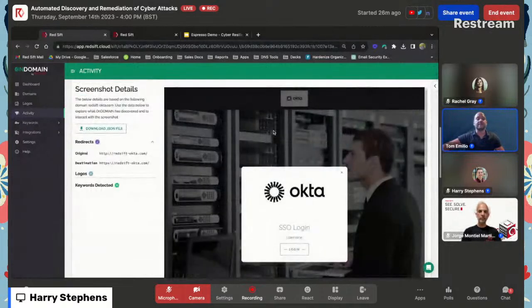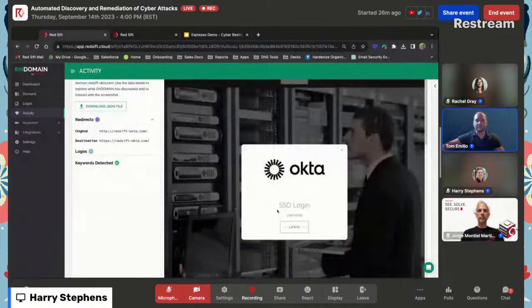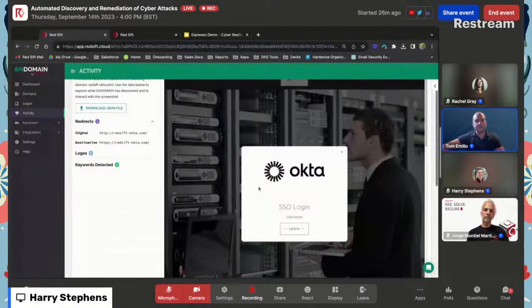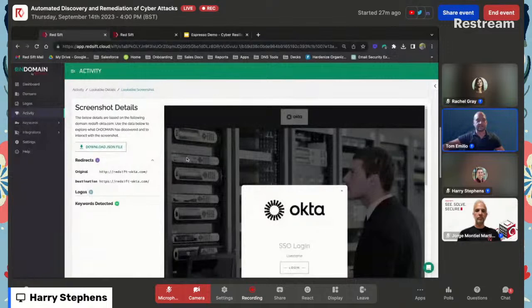And we see that here's the Okta logo here, and some sort of login page in terms of SSO credentials, right? So I think this is a good example of honestly probably one of the worst case scenarios that can be found, right? You have a lookalike page with your domain impersonating an Okta page where, if Okta credentials, for example, are compromised, that's got data breach written all over it, right? And we know those are expensive.